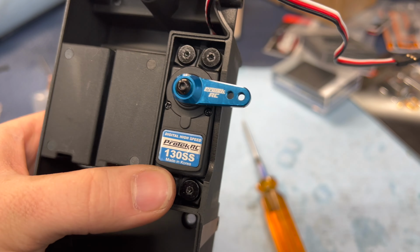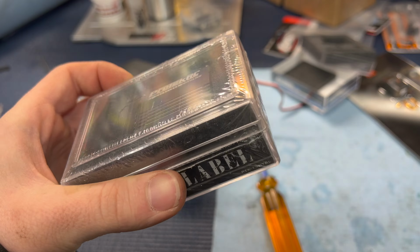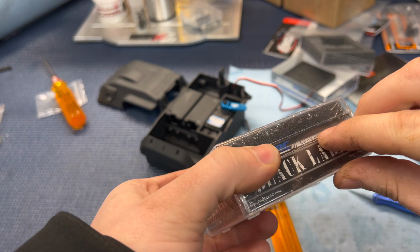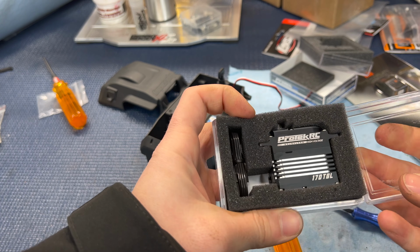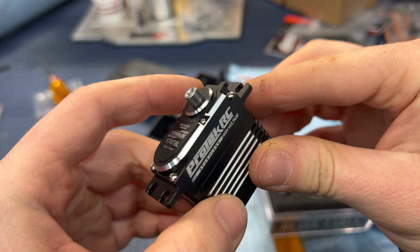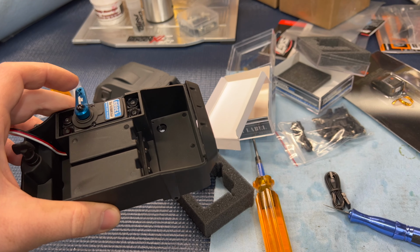I'm using the servo grommets, and this is what we chose for steering. This is the ProTec 170 TBL. I got the SBL in my truggy, and it's been a great servo. So let's open this up and have a look. This servo is just a beauty. Full aluminum case, detachable servo lead.